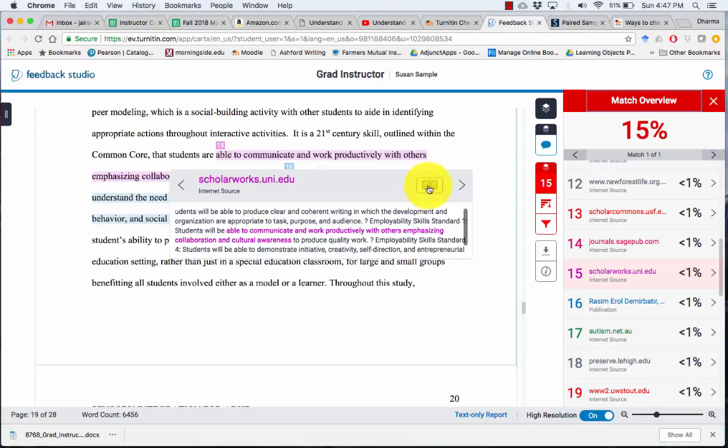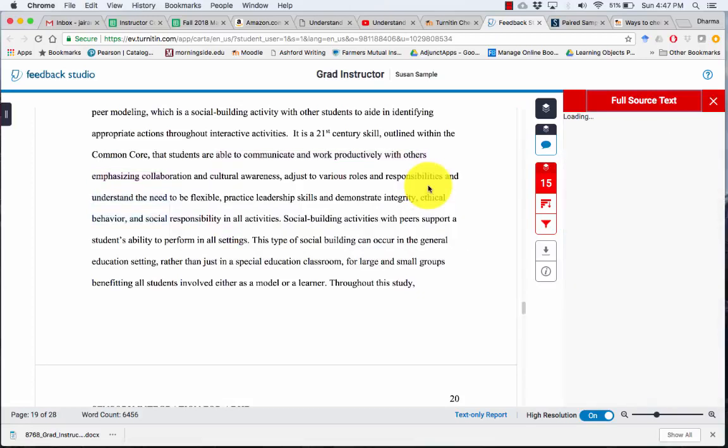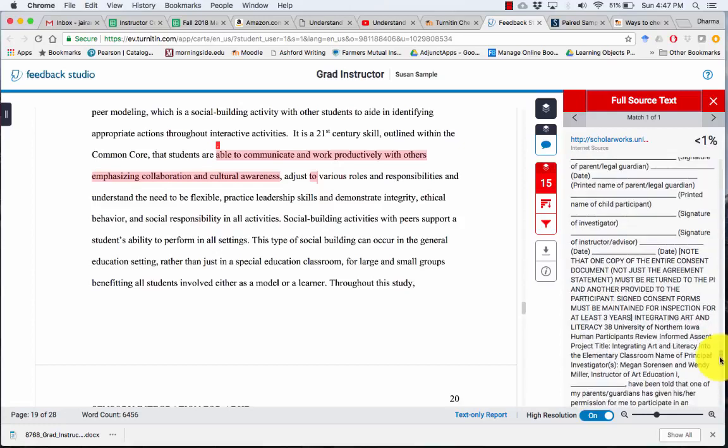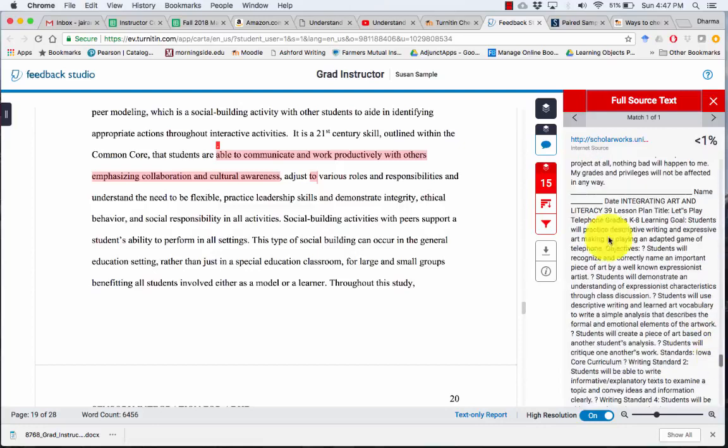One quick other option to show you: if you click on that button, you remember I told you sometimes you can see that side by side with a little pop-up box. If you click on that button I just showed you a second ago, it brings up that other source side by side here. It makes it a little easier to see the whole or more of the source, like right here, rather than just that little pop-up window. You can click on that again if you would like to see a little more of that.